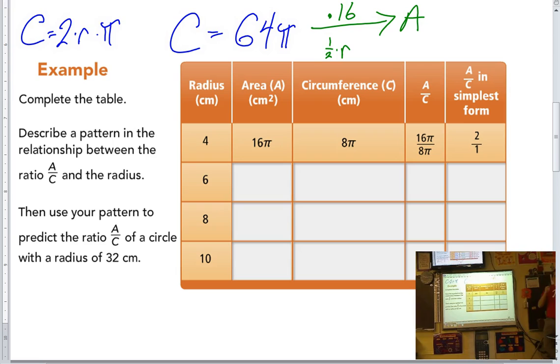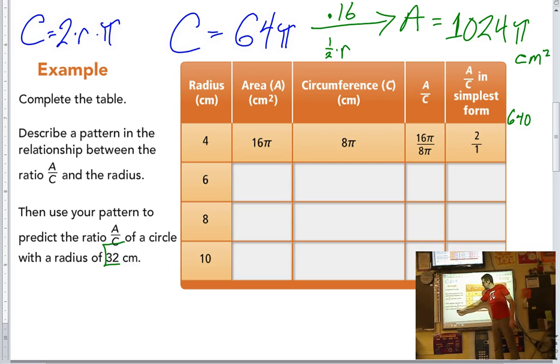So if I do 16 times 64, I don't have that. I could do 10 times 64, get 640. Then 6 times 64 would be, you got it. Like the full one is 1,024. Pi. Oh yeah. So now, let's try this. That'd be centimeters squared, because we actually have a unit here.